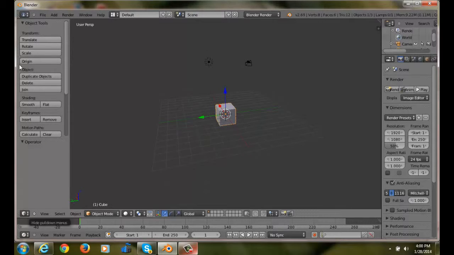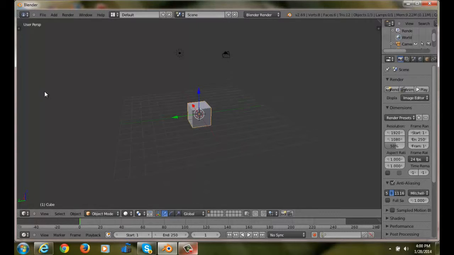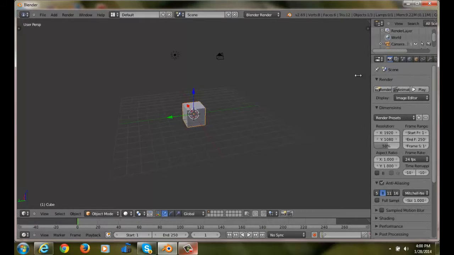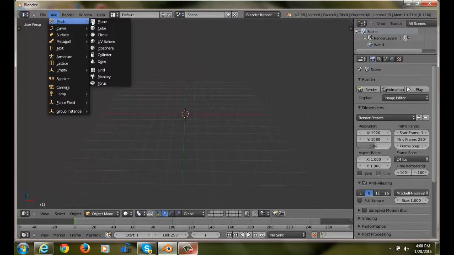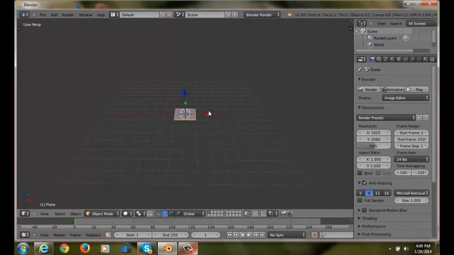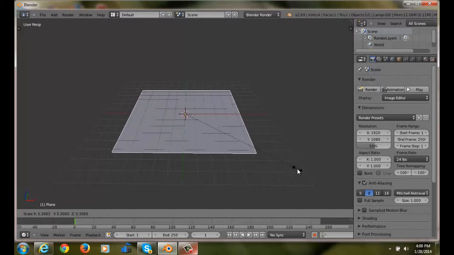Alright, we'll start off by getting rid of this toolbar right here by pressing T. And we're going to make this toolbar bigger, because it's more useful. And select this object by pressing right on your mouse and pressing X. I'm going to do that for everyone, pressing the right button on your mouse and then X and then delete. Alright, so we're going to have nothing here. Press Add Mesh Plane. Press S to expand it.